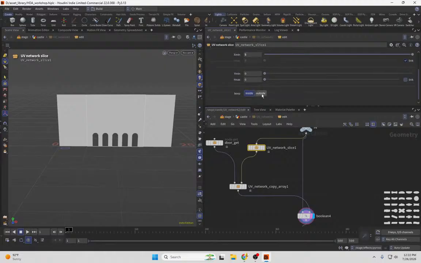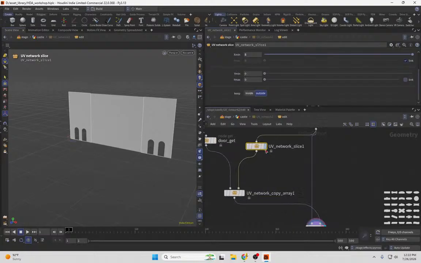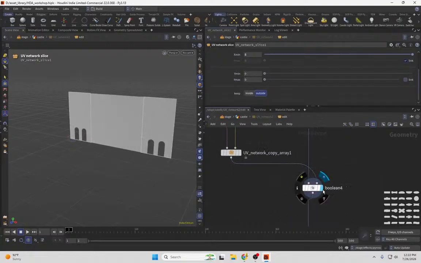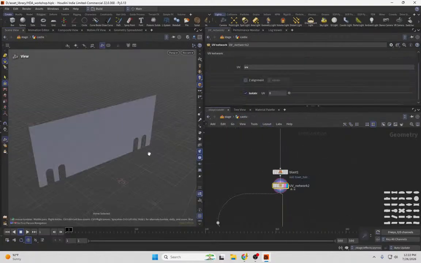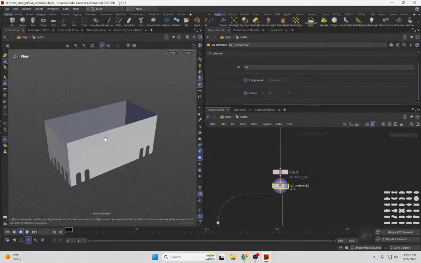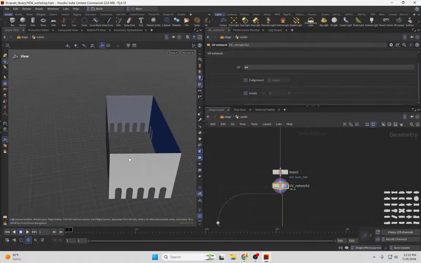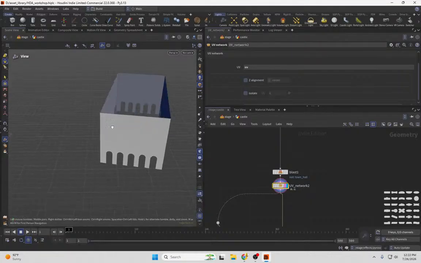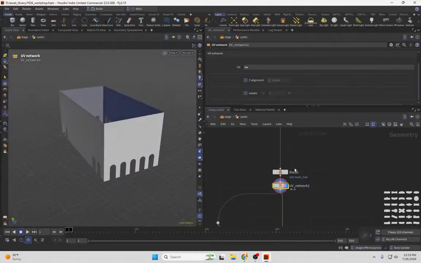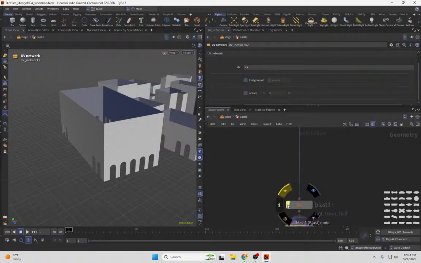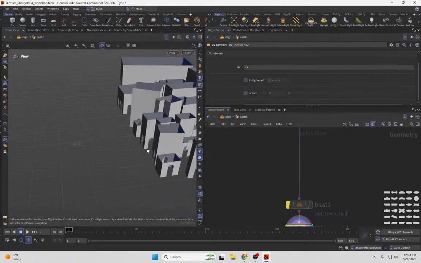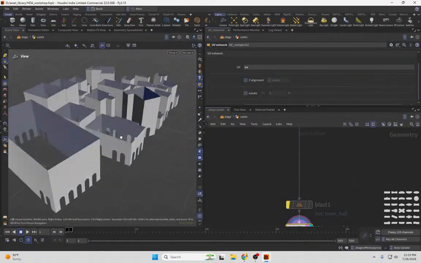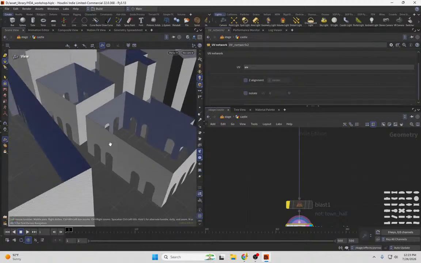Alternatively, we could switch this around. It's only applying to those side elements. Okay, let's view that here. Yeah, that's great. Seems to work. Let's turn off the isolation there. Yeah, seems to work.